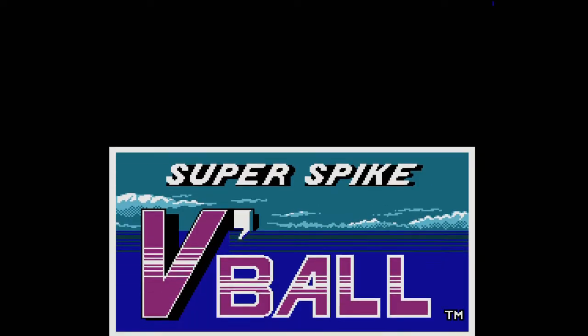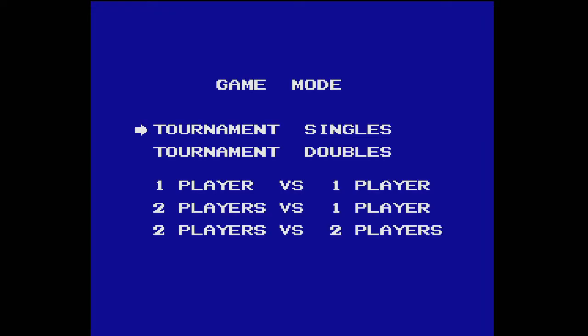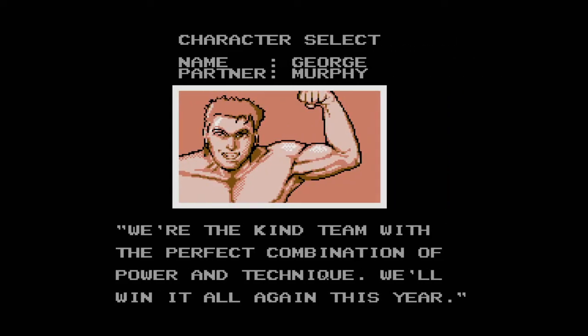Control is good. This is a pretty good two-player game. It's going to take me a minute to get the hang of the controls because it's been a while since I played. It's developed by Technos, one of my favorite companies. Technos, of course, did WWF Superstars and WrestleFest on the coin-operated arcade cabinets, which were great.